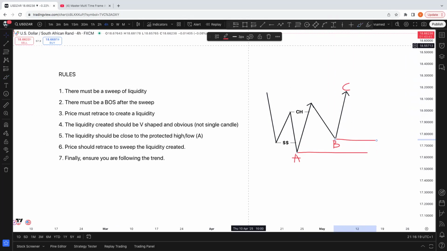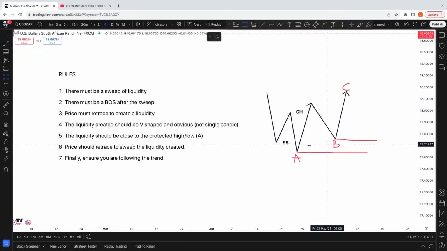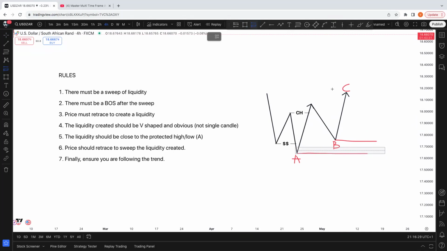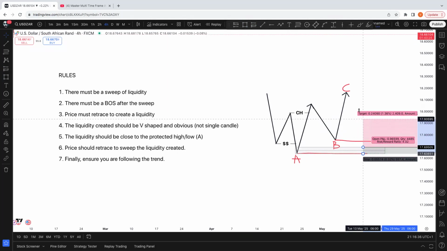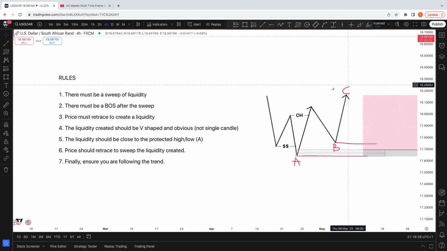So that means if we have any element of price just below here, let's say an order block, an imbalance, or a breaker block, or whatever it is, we can just decide to mark out our zone. And then we'll place our buy position here, and then we'll cover this low, and then we target this new high that was created.